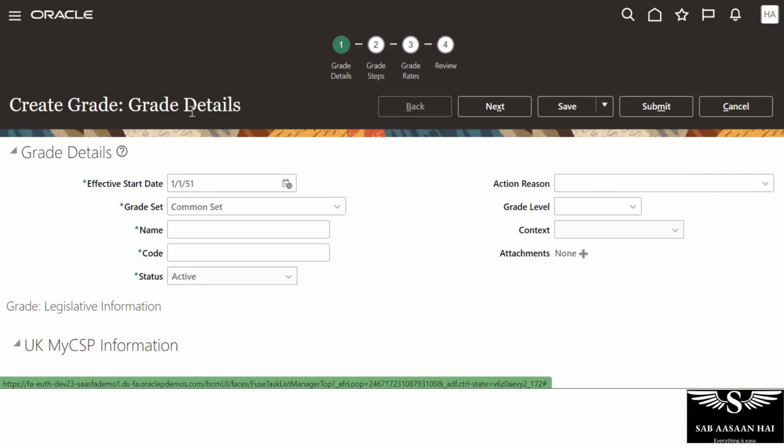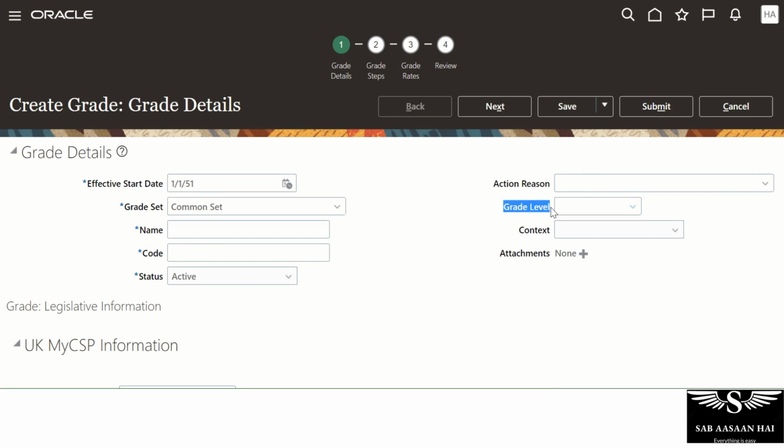See, on this particular page, this grade level is appearing. We have just created this particular global segment. So this is how this additional field will appear on my grade.